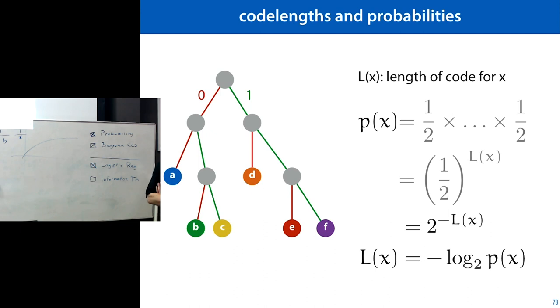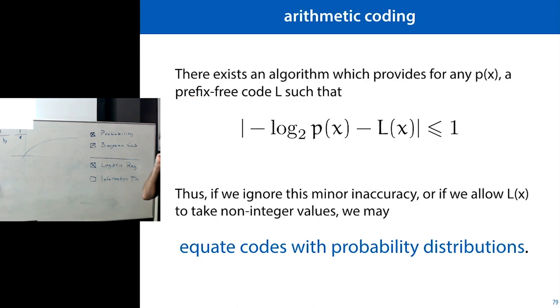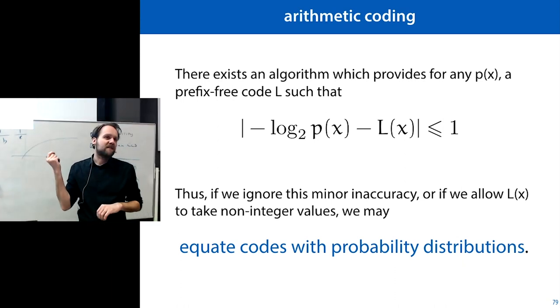So a natural question is, which probability distributions can we express this way? Well, it turns out there's a bunch of algorithms for translating probability distributions into codes. And one of the nicest ones is arithmetic coding, which tells us that we can't do it exactly perfectly, but we can get very close, so close that the difference between minus log p(x) and the closest code we can design for it is always less than one bit. And we are talking about very large data usually. So if you think about compressing an image, which is maybe a megabyte, then this is a million bits, so one bit doesn't really matter.